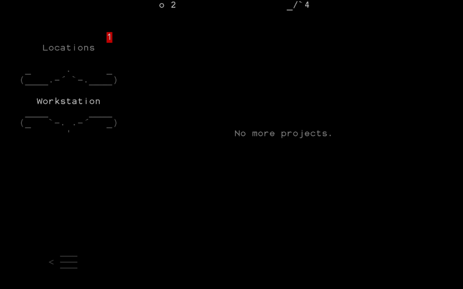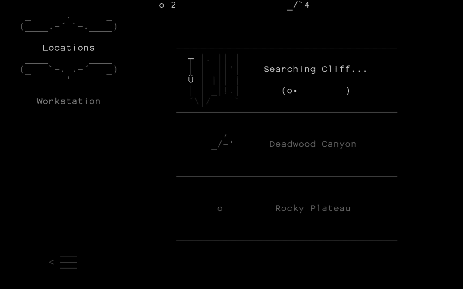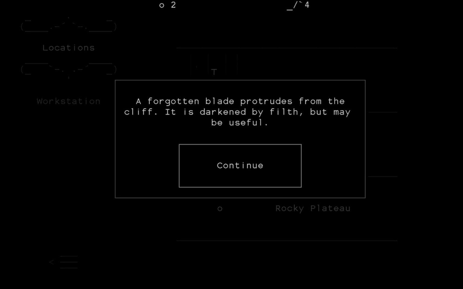Okay, so we got a new location. Prospect Cliff. A forgotten blade protrudes from the cliff. It is darkened by filth, but may be useful.